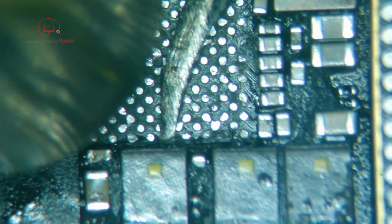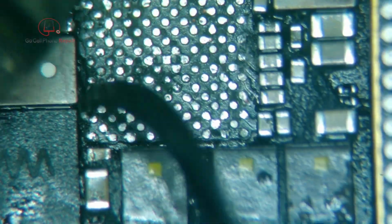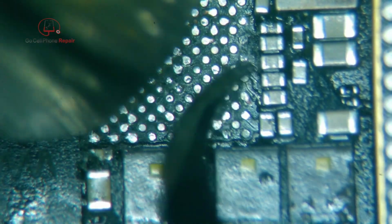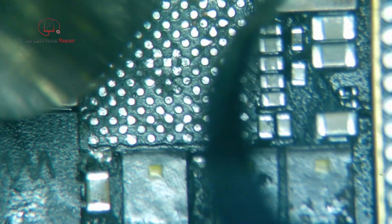I'm not sure if I knocked these capacitors out of position or not, because they weren't exactly straight when we started. Mainly concerned about this one. It seems to be attached though. I just got a little bit of this gunk left over to clean up. And looks like we need to smooth those out a little more. Alright, edges are pretty clear. Just got to knock down a couple of these pads that are still uneven. And I think we'll be ready for our new piece.